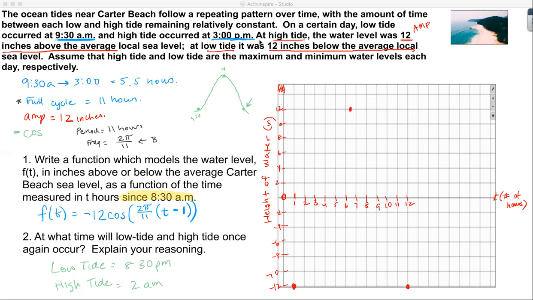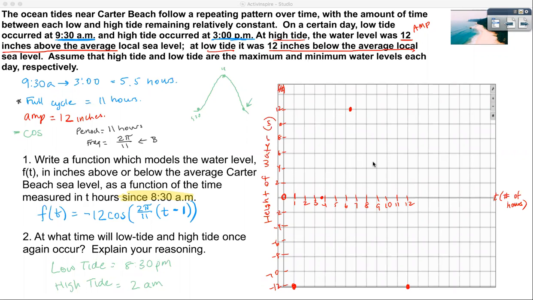Now again, notice that I have my minimum, my maximum, and also my minimum. So I almost have the entire sketch of this graph, but I do also want to think about some other points that may occur. If I look at the distance on my t axis between the minimum and the maximum, I can see they're 5.5 units apart. So if I'm trying to figure out how to go directly in between, I'll notice it's going to hit the 0, the x-intercept, at 3.75. So I'm going to make a little point over there.